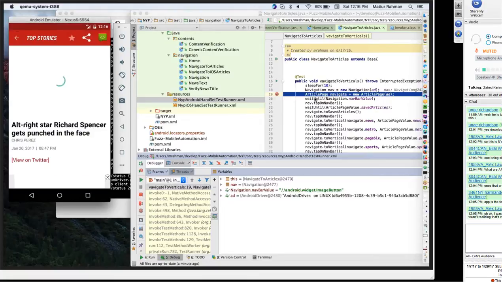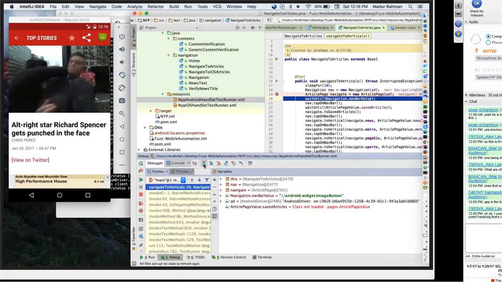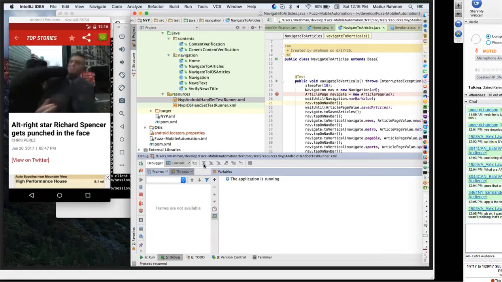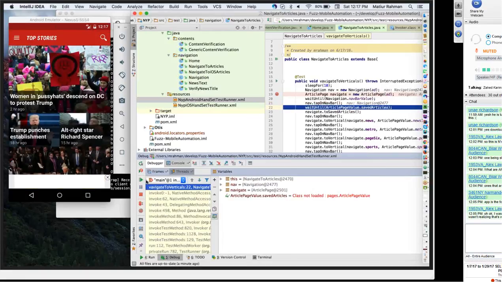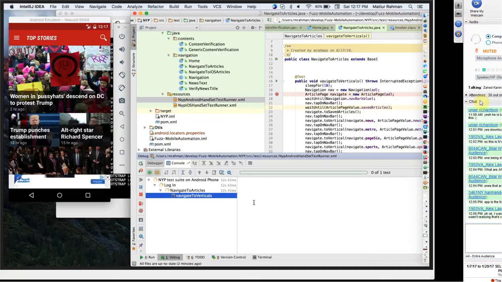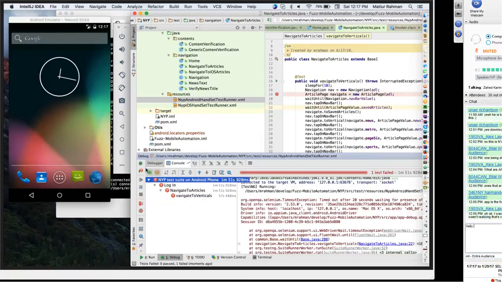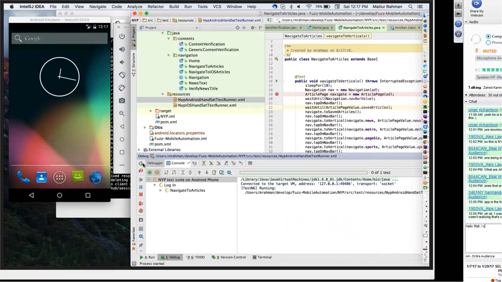All right. So article page. All right. Okay, good now. No, it's running again. It's a Google service error. We have to handle that.